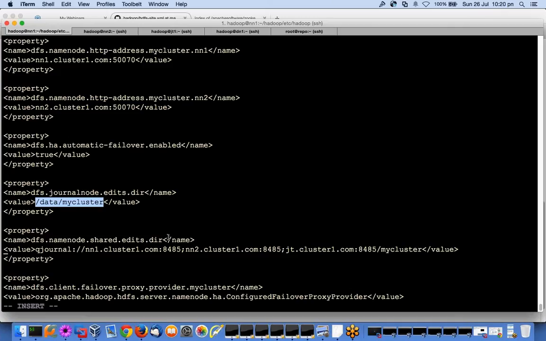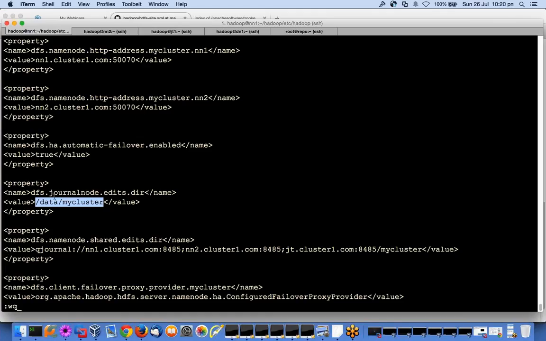I will come to that. What is this, right? So what will happen is, one is we started Zookeeper, which is a coordination between services and keeping track for making a decision. Journal node is the node which will be pulling your actual edits file, right?